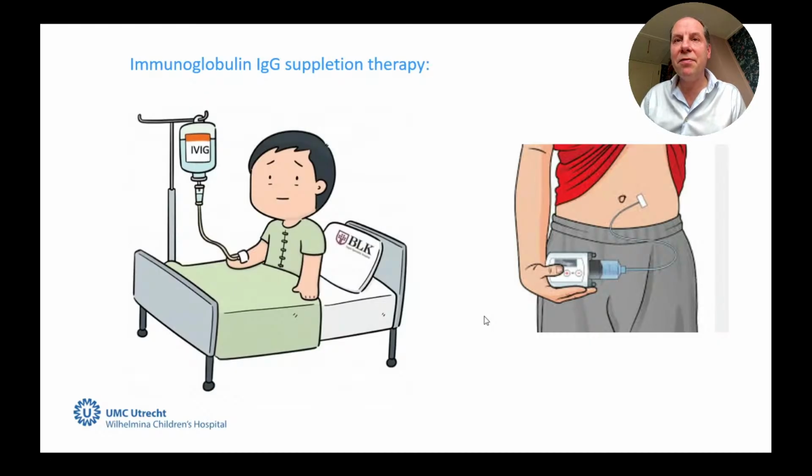If you have more severe antibody deficiency, you can fix that by treating with immunoglobulin suppletion therapy. If there's too little antibody, we can use immunoglobulins from blood donors to fill the gap. And it's only IgG we can give as an infusion. There's at present no IgM or IgA therapy. So it's just IgG, but it is the most important to prevent severe infections.